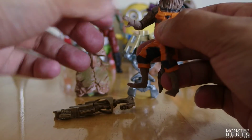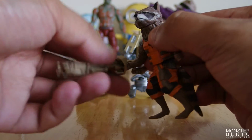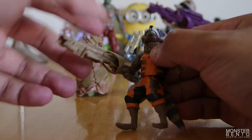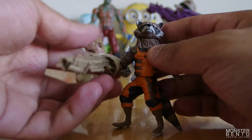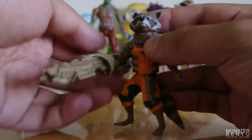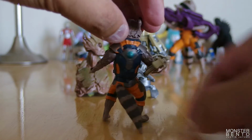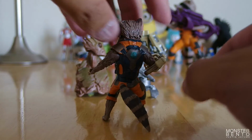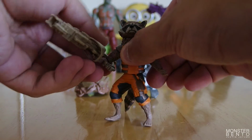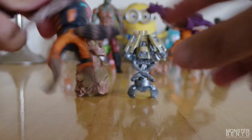So to put the gun in his one-handed pose, it's really easy. You just slide his hand pretty much through this little loop thing for the gun, and that's pretty much it. And then you kind of have to make the tail go towards his right to keep him standing up. So that's what he looks like right there. If you put it on the left, he'll just fall down. So make sure it's always pointing to his right.